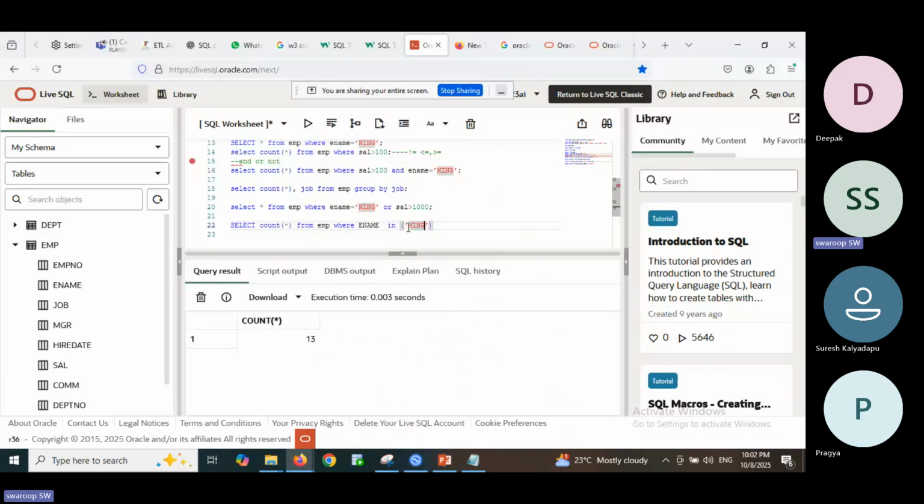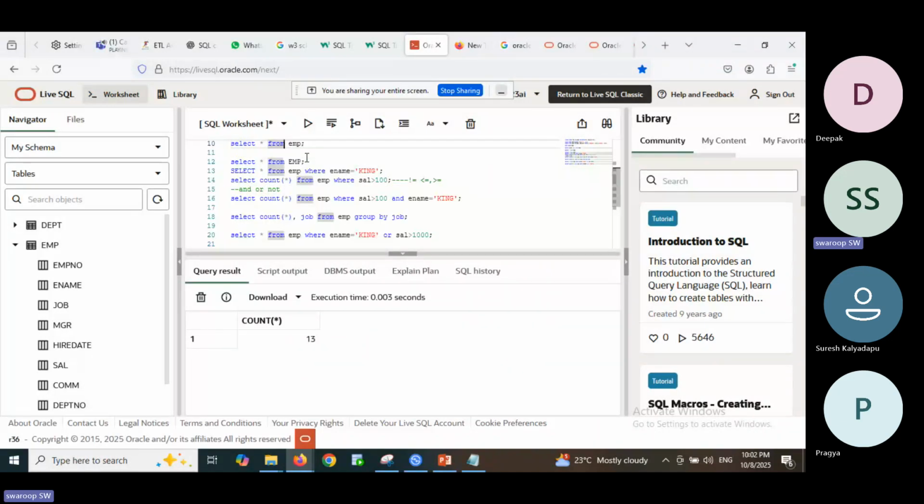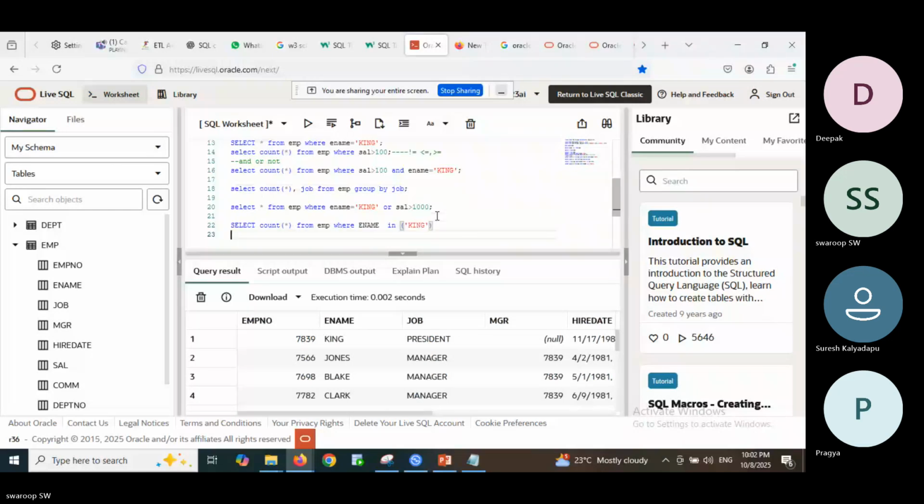We can pass more values, for example name in, and display.